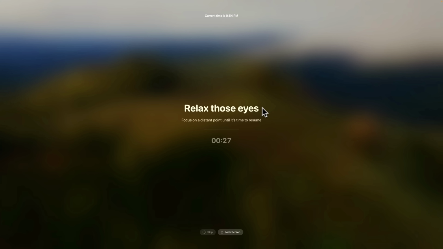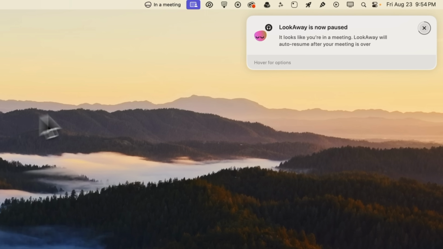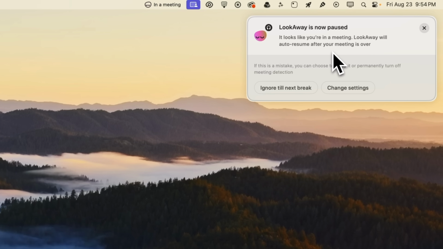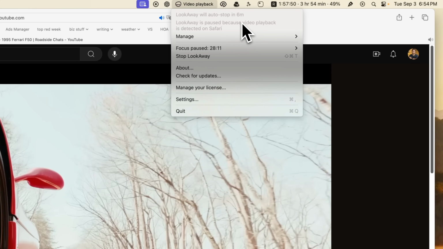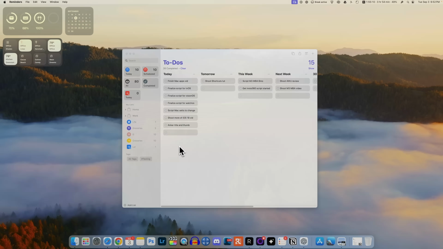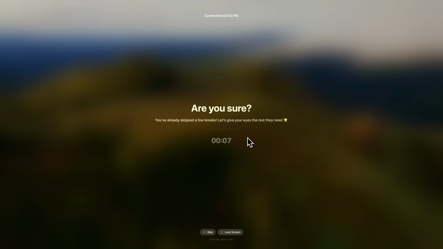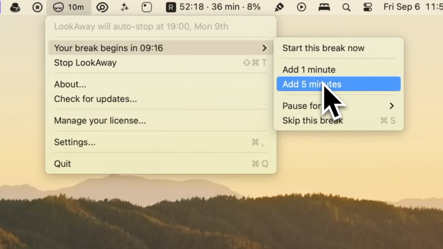And the big selling point for me was that Look Away actually makes the experience peaceful. It's not interruptive like similar apps because A, it gives you a heads up with a notification that follows your mouse cursor, so it's not unexpected and doesn't break your focus. And B, it only works when you're working. It's disabled if you're not actually active or if you're in a video call or watching a video. It also just has a beautiful UI with complimentary sound effects. It supports my dual monitor setup, and it's easy to skip breaks, add time, or pause.